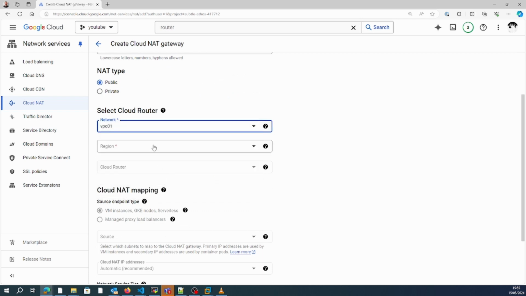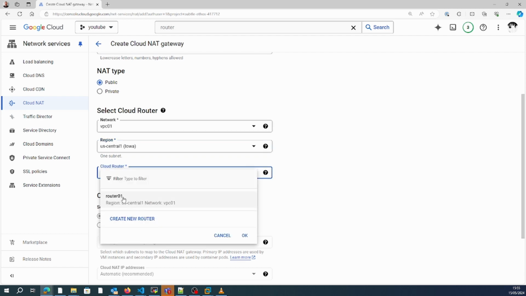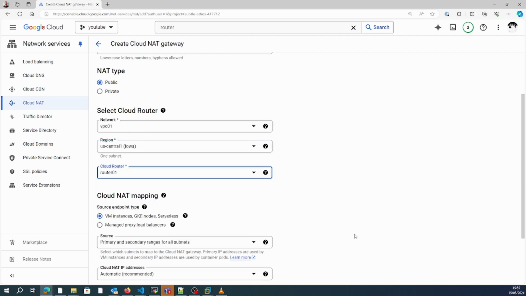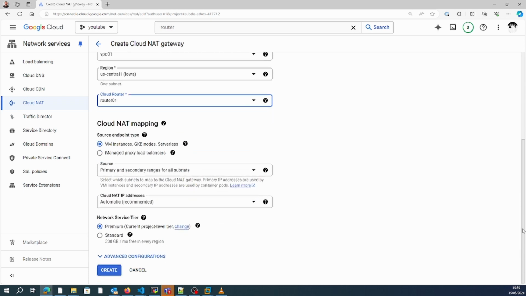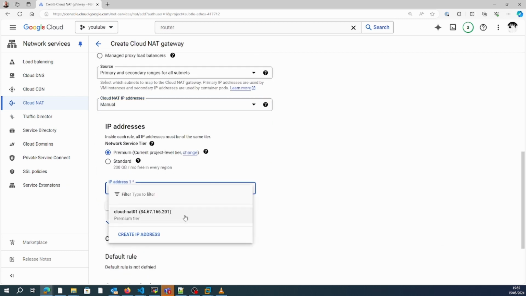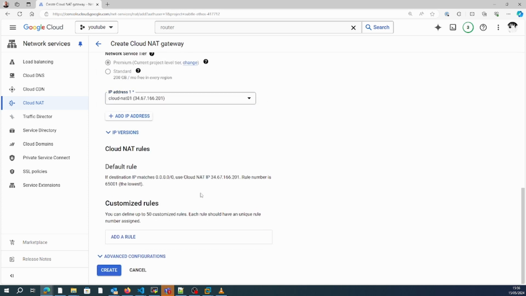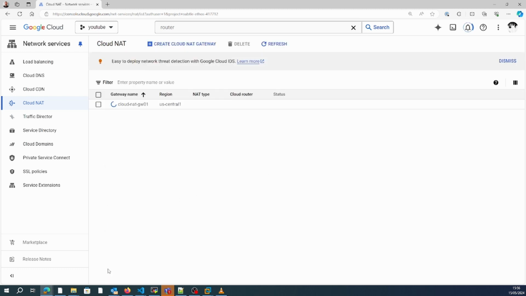I'm going to use VPC 01, region us-central1, the router which I have created, router 01, and now on this router I'll bind the manual IP which we have created. This is 34.67.166.201. So I'm going with the default configuration.